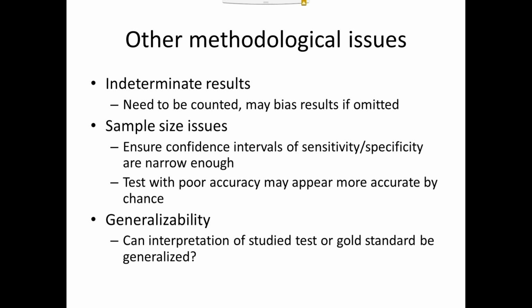Other methodological issues can arise in diagnostic test studies. No tests are perfect, and sometimes you get indeterminate results, quantity not sufficient for a lab test, or some other technical problems. You have to be careful and make sure that you include those in your final analysis, because it may bias the results if they're omitted.